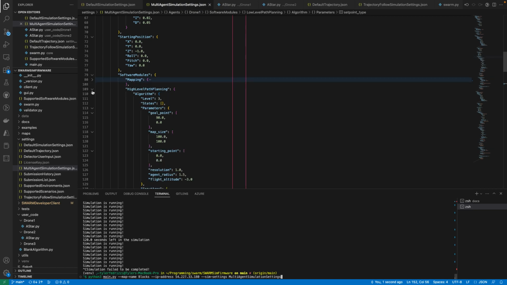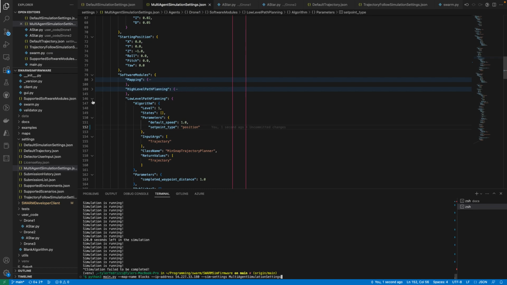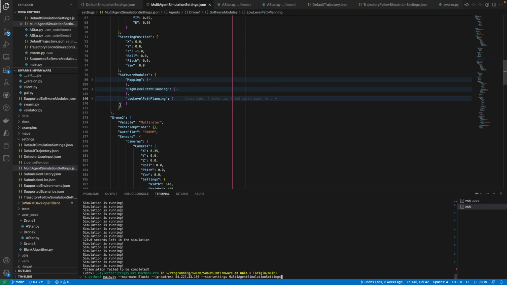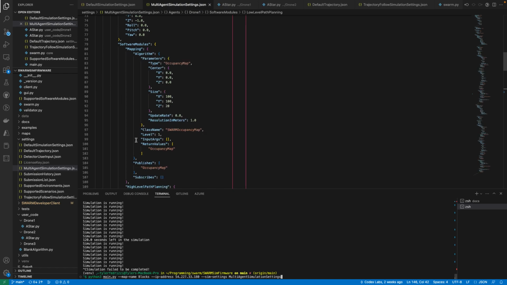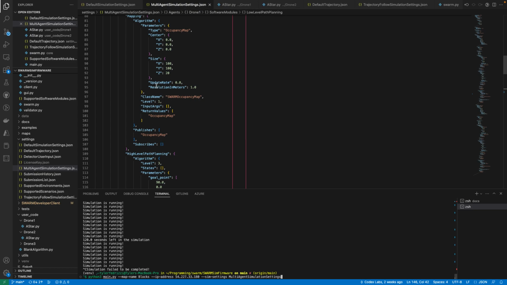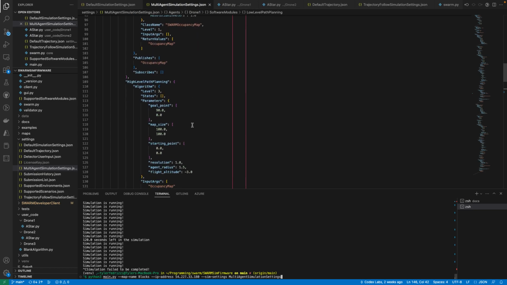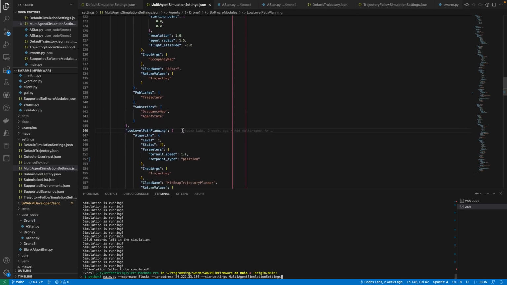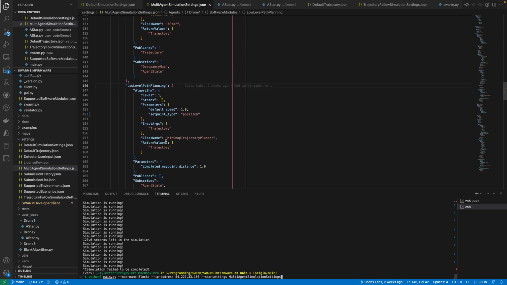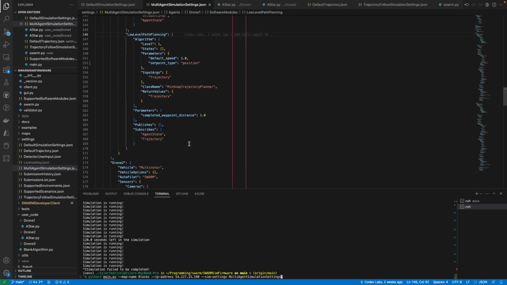You'll see I have mapping, high-level path planning, and low-level path planning. So it's a natural system architecture. Each one of these is its own independent little Python module that runs completely independently inside the system, and there are a number of different options. Here you'll see there's an occupancy map. We're going to run a custom A-star algorithm, and we're going to use a min-snap trajectory planner to generate a feasible dynamic trajectory that the system will be able to operate on.